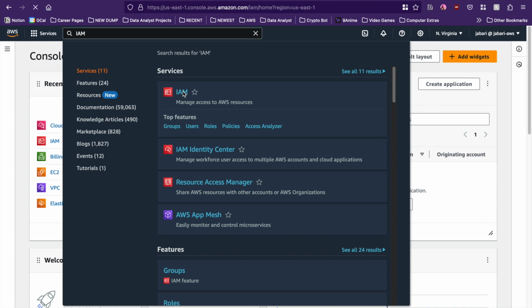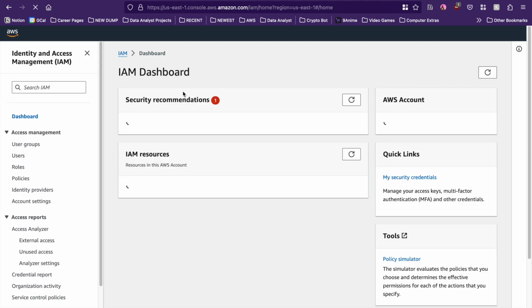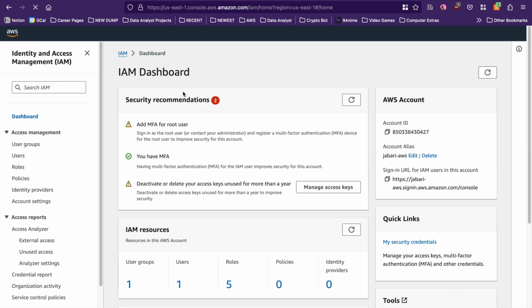One of the first things that will pop up is the IAM dashboard, which shows multiple things at the moment, such as the security recommendations, IAM resources, and other things that you can get at a glance, showing you the users and the groups associated with it quickly.